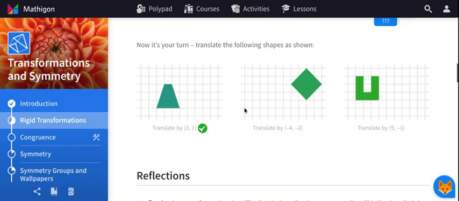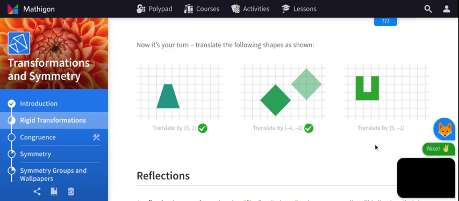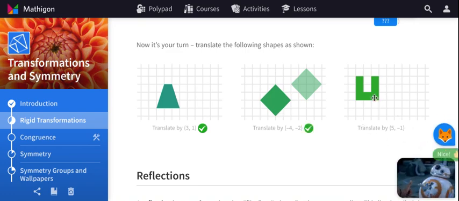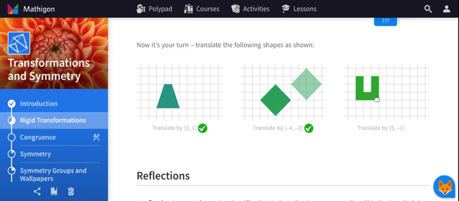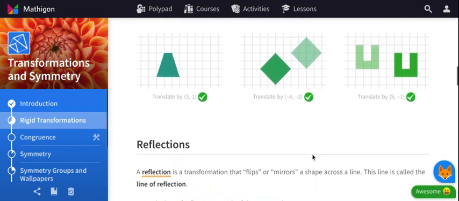We can definitely use Mathigon to translate these points. Whenever there are negative integers, you can translate the object left. So 1, 2, 3, 4, and -2 means 2 down. And whenever we have to go right, we can use a positive integer, 1, 2, 3, 4, 5, and then 1 unit down, right? So that's how translation works.